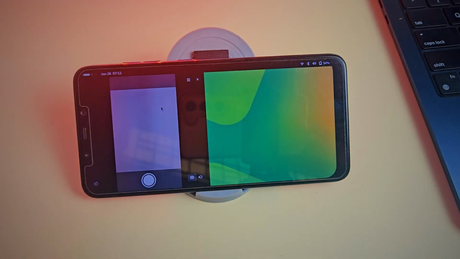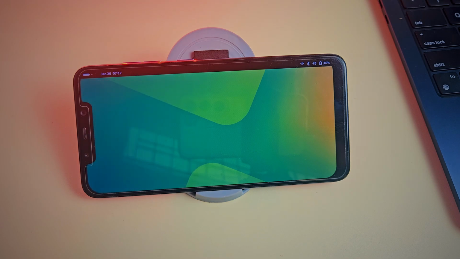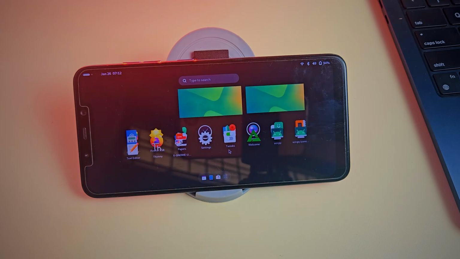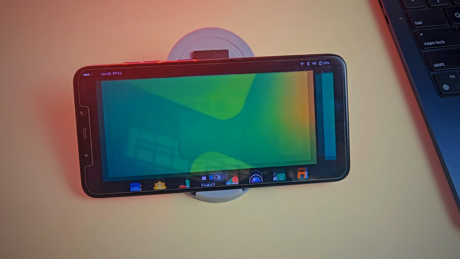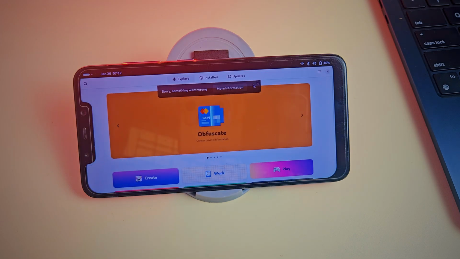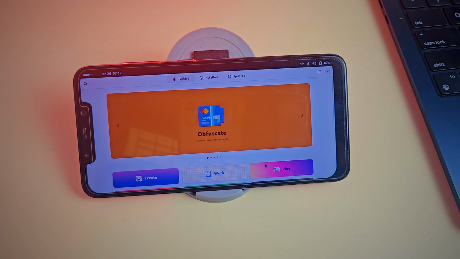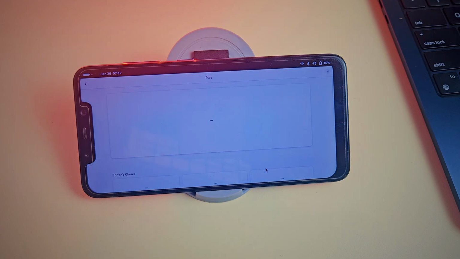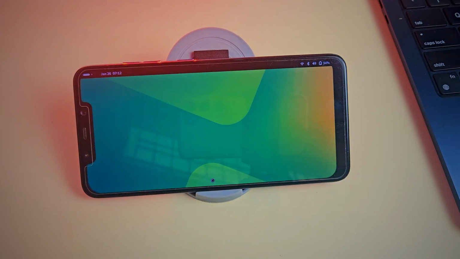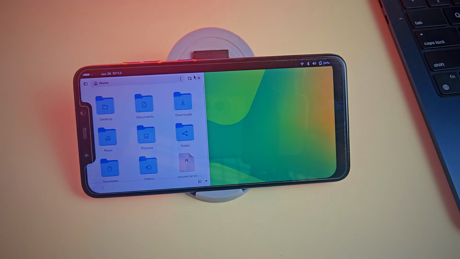The camera works, but only the rear camera for now. There's no option to switch to the front. As for the App Store, it's there, but don't expect a huge catalog. Most of the apps are specifically designed for ARM-based Linux systems, so it's a bit limited compared to Android or other desktop systems. The default GNOME file manager is pretty solid.